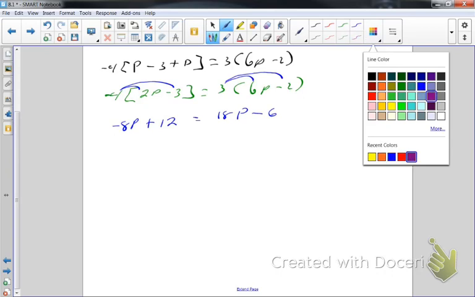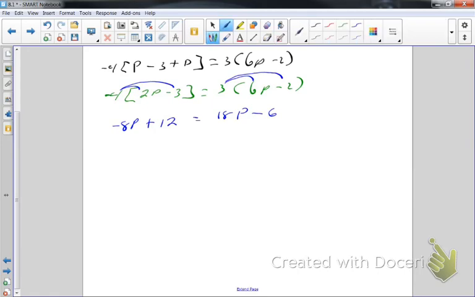Okay, so that's what I'm doing now. I'm going to start moving things around. I'm going to move all the variables to one side and all the numbers to the other side. I am a firm believer of having the variables always be positive. It's just easier to see it that way. So I'm going to use the addition property of equality to be able to move the 8p to the other side, which simplifies here, and I end up with 12 is equal to, and now I'm going to have 18 plus 8, which is going to give me 26, so I have 26p.